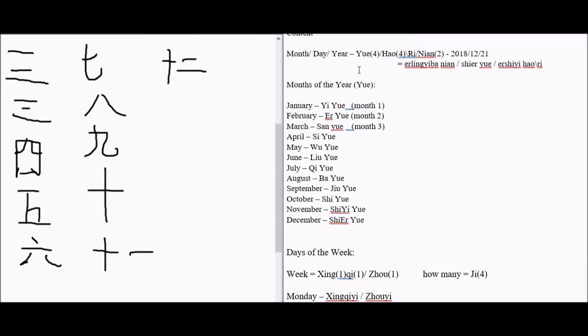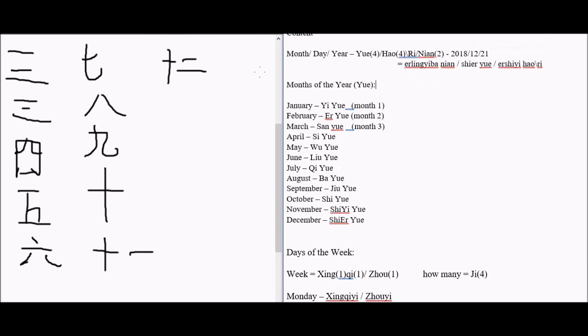So it's going to look something like the 4th of July 2016, or July the 4th of 2016. But in Chinese they do it the other way around. You have the year first, then the month, and then the day.